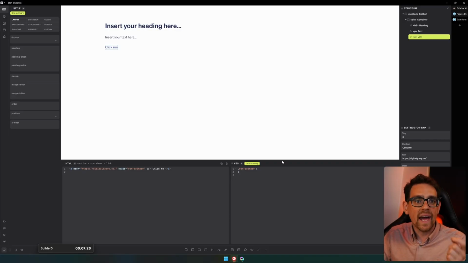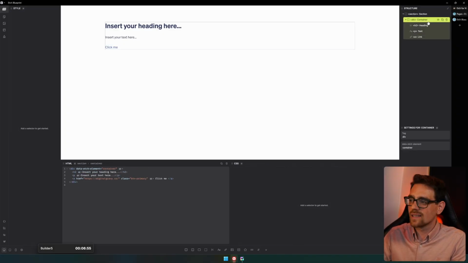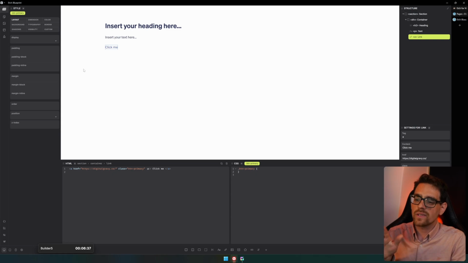So the promise of Edge is starting off with being able to adjust the settings. It allows you to edit the code itself instead of needing to do everything in the page builder, which I think is refreshing and something that we definitely needed. It really helps bridge the gap between code and still using a visual builder. We have some text that we can change. We can change the content. It also allows you to create components, but just know this is pre-alpha. So not everything is in there, but it is really powerful for what it has right now. And I really am excited for how this will go.